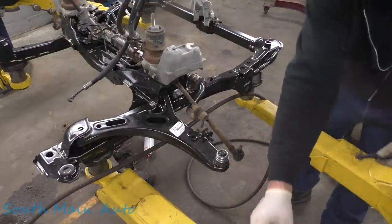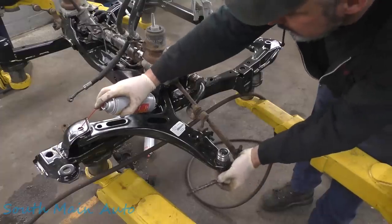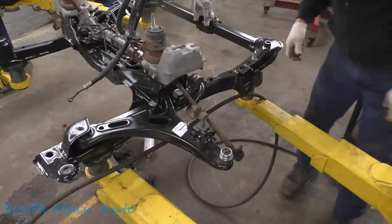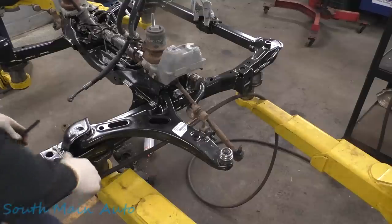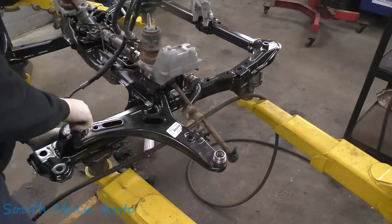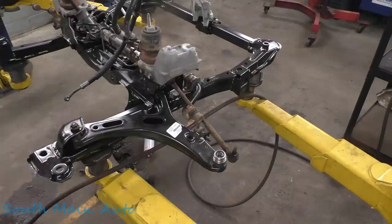Get one of your bolts. Give it the old spritz from the spritzer. Hold it down in the hole. Did I put that right on the lift where we can't get to it? Probably. Let me come around there with you guys. Don't drop it either. Give it the old deep hole. Good job, little buddy.